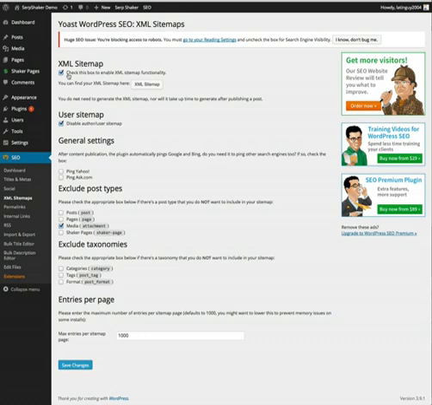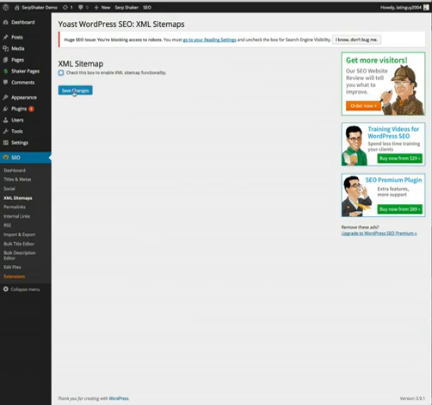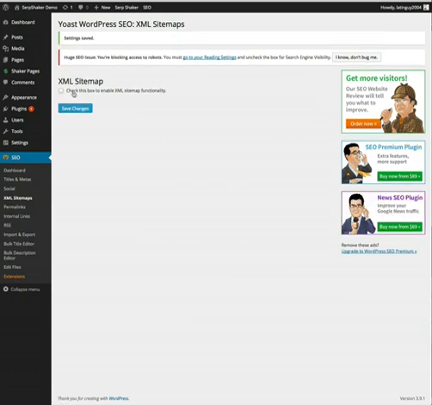One thing I do recommend is do not enable this sitemap functionality until your site is built out, because as the plugin is building out pages, it's going to keep on adding stuff to the sitemap and just tends to slow down the build process a little bit. So I just disable it, and then once the site is ready to go live, I've built out all my posts, then I go ahead and enable it again.